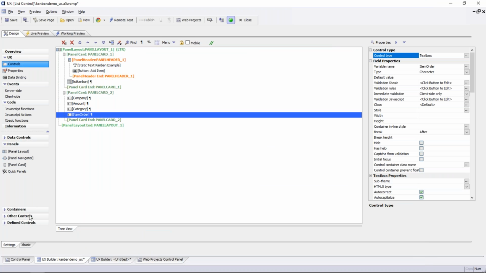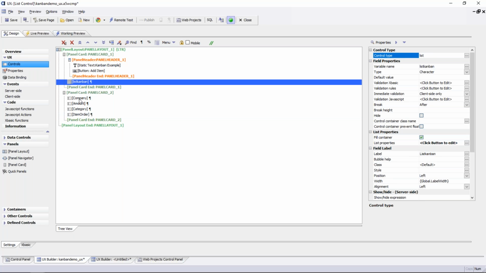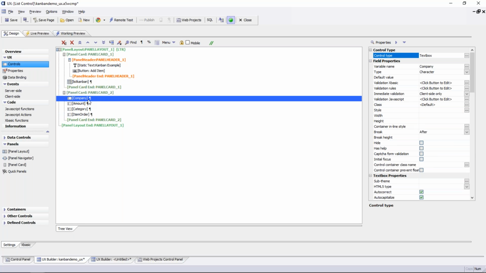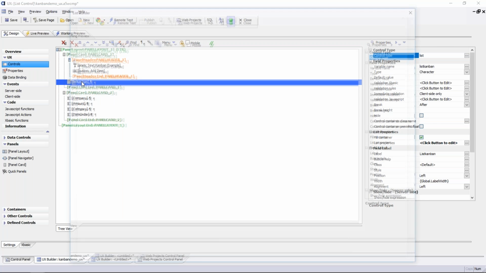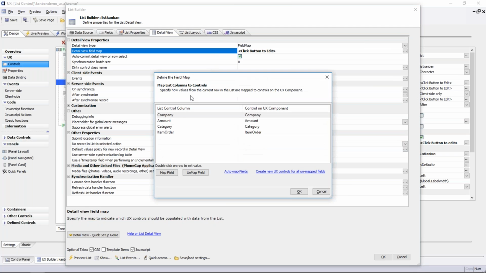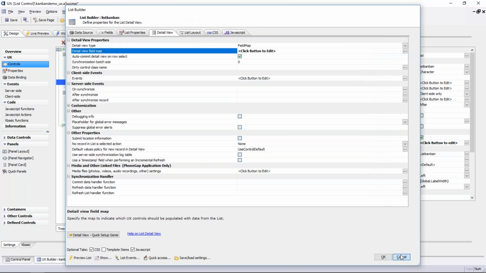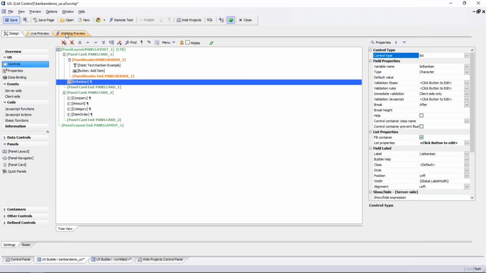Now let's go over here to other controls. Normally I would try to use the quick start genie, but since we're doing this from the back end, I have another shortcut. One of the shortcuts was that I wanted to tie my fields here to my detail view, which is going to be here. So I allowed the list control to create those for me. Also, when it did that, if I go to the detail view, it mapped the new fields to the list control. So everything's wired up. Okay. And in fact, let's just try this and see.